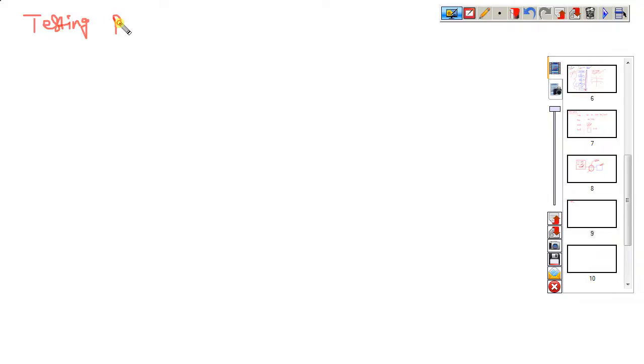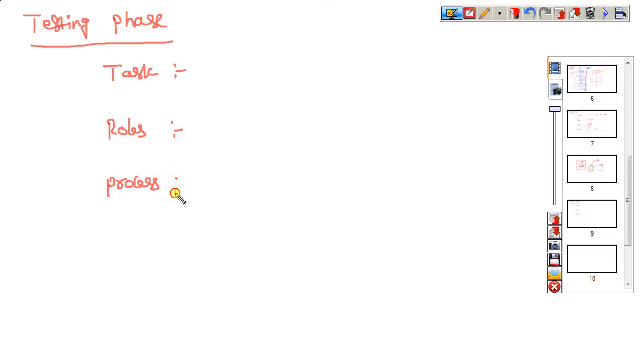Coming to the testing phase: task, roles, process, proof.